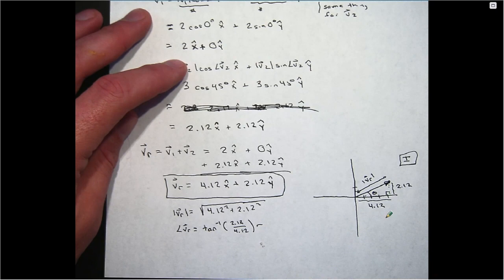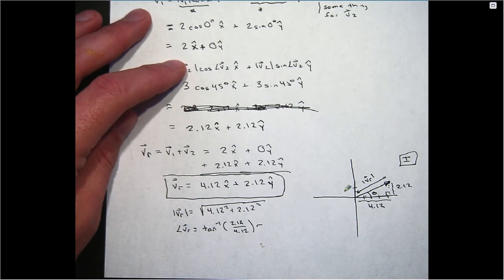As long as it's in the first or the fourth quadrant, you're able to use these formulas directly, namely the magnitude of the resultant vector you're just going to get by Pythagoras' theorem. It's equal to the square root of the x component squared plus the y component squared. And this approach works for wherever your vector is at, whether it's in the first, second, third, or fourth quadrant. And you can kind of see what's going on here.